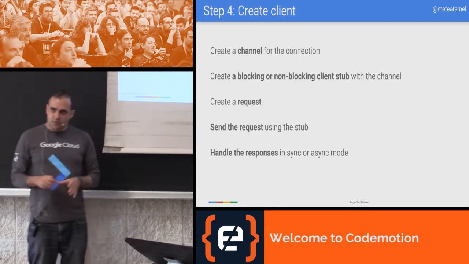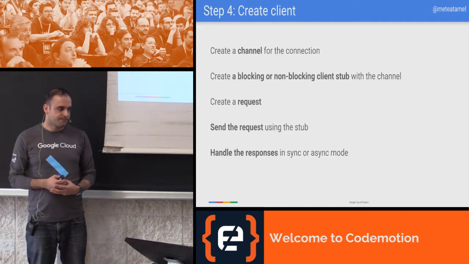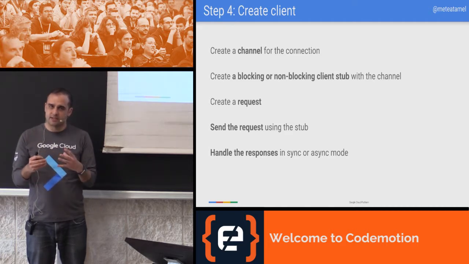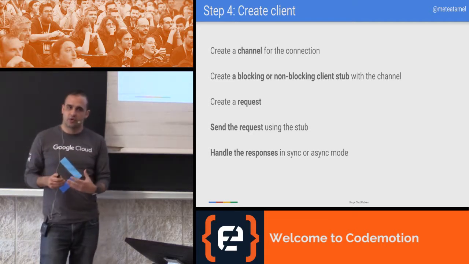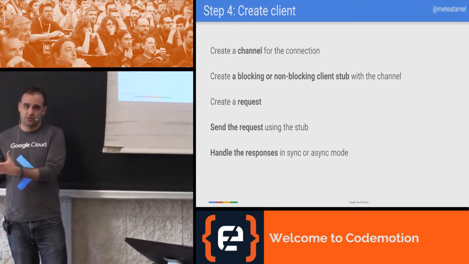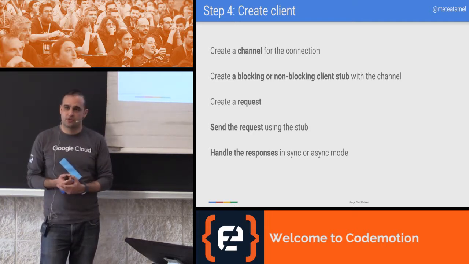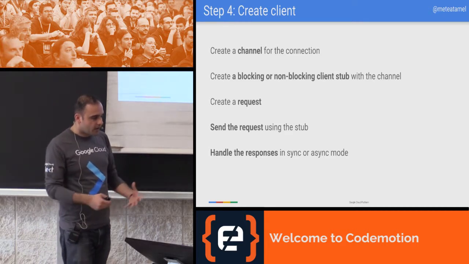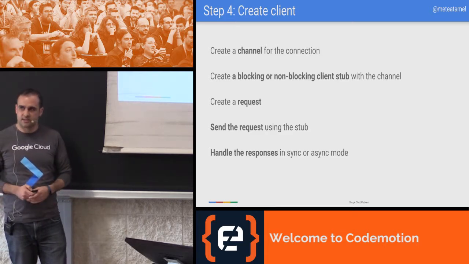And then creating the client is a little bit more complicated because first you need to create a channel for the client. So the client has to pick the way it needs to talk to the server. So the channel basically encapsulates the type of the connection that the client is going to have to the server. Then you need to decide whether you want your calls to be blocking or non-blocking. In some cases, you want to wait for the response from the server before you can continue. But in some cases, you want an async response. So you just make the call and wait for a response whenever it comes. So you make the choice. Then you create a request, you send the request, and then you just handle the response. So that's it. These are the 4 easy steps.